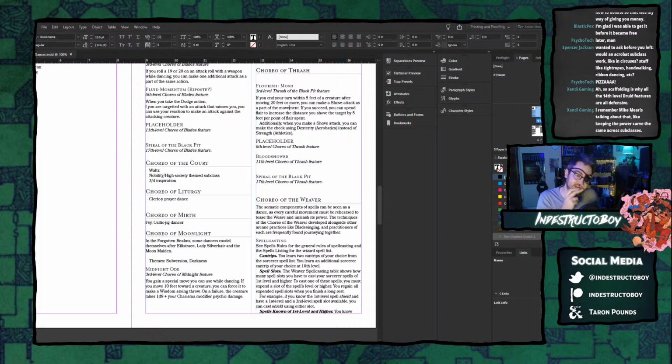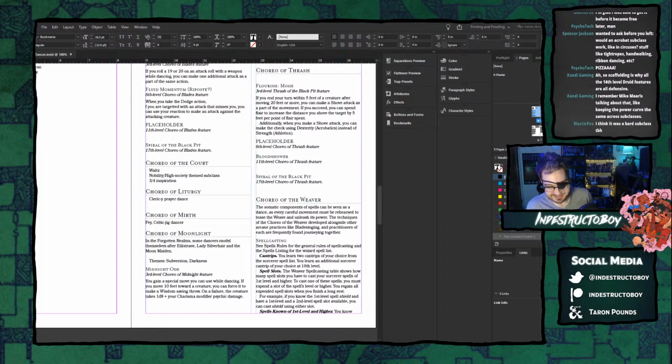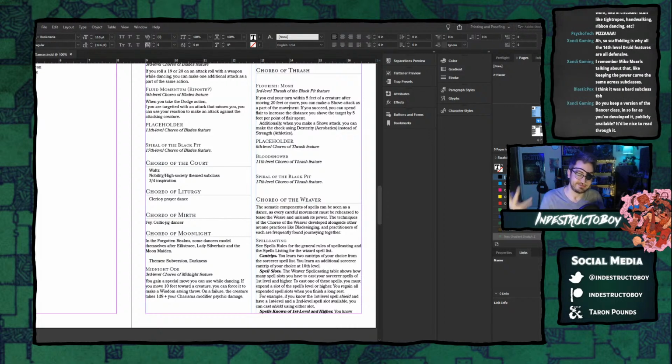But how would I do that? The first thing that comes to mind might be that there's rules for squeezing, but they're so situational. It might be a rule that says you count as one size smaller when squeezing into a space or something. Was it a bard subclass? I don't know. You've really got to think about what you wanted to do in combat first, and I just don't think they really felt that. I think they felt like it was about to start treading on the water of Knowledge Domain Cleric, violating the same kind of problems that we had with Knowledge Domain, where it's a great roleplay class if you're out of combat, super great for that, but in combat, it just doesn't do anything, you know, so yeah.